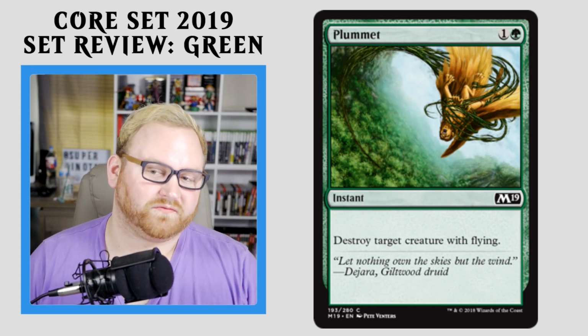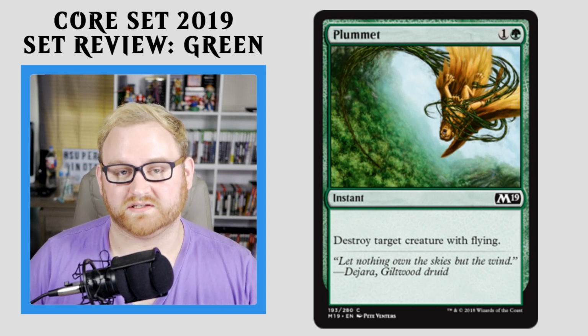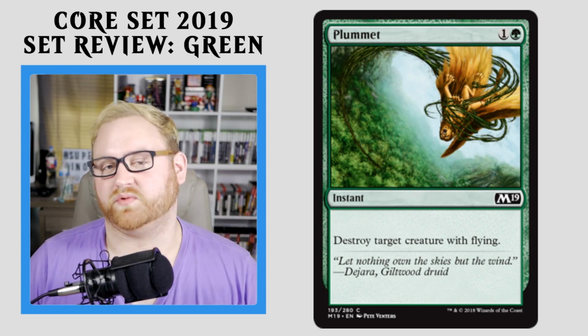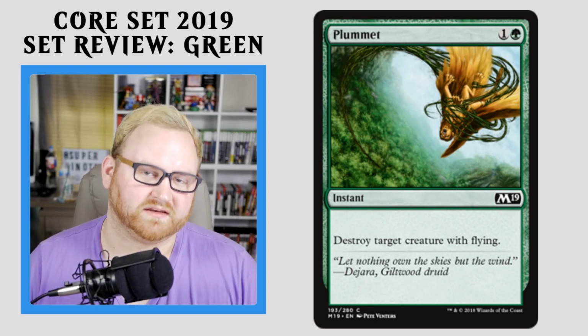Nice, very good removal card for us. 2 mana instant, destroy target creature with flying. Super simple and straightforward for Draft and Sealed. Always going to see you play for sideboard tech in game 2, and you might see some sideboard play in Standard once everything else rotates from Amonkhet and Kaladesh.